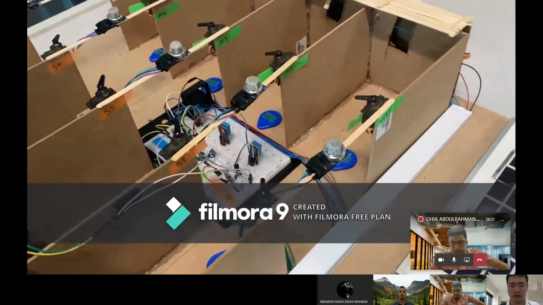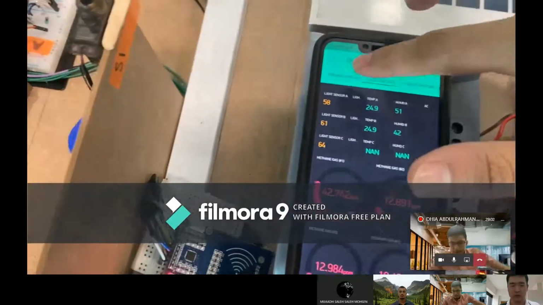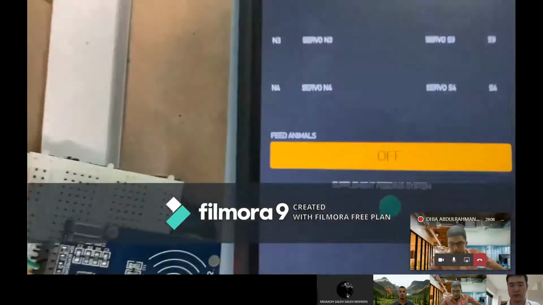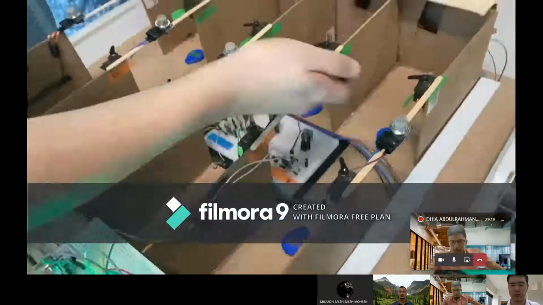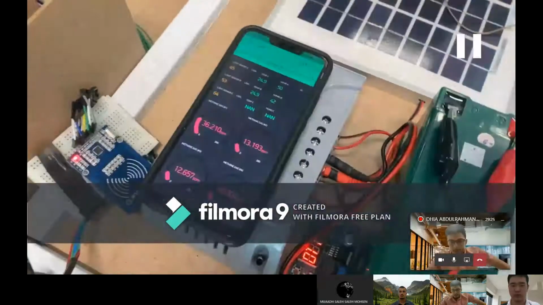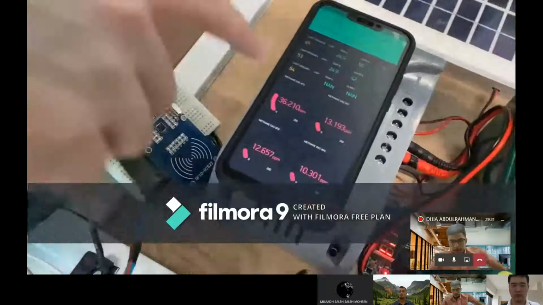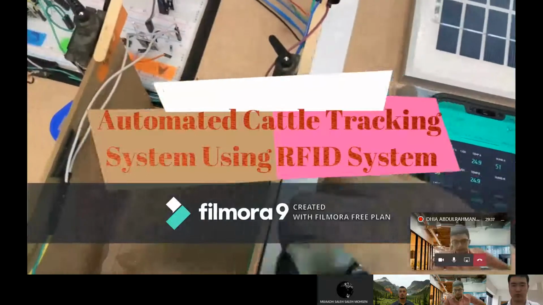Hello everyone, this is my part, which is the smart methane gas monitoring system. As you see, we can test the methane by using the lighter for the gas, and here are the readings of the methane. If the methane level goes more than 30, the LED of the supplement feeding will be on, which means the tag will be on for the supplement feeding. So as you see, we can test it, and the value of the methane is going more than 30. If more than 30, the LED of the supplement mechanism will be on. So I'll pass to my friend Moad to continue.